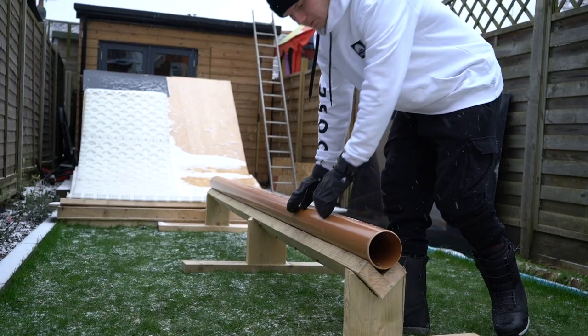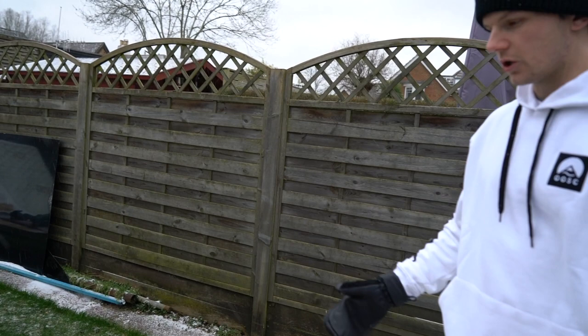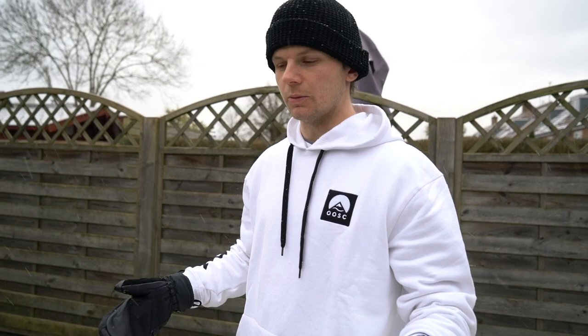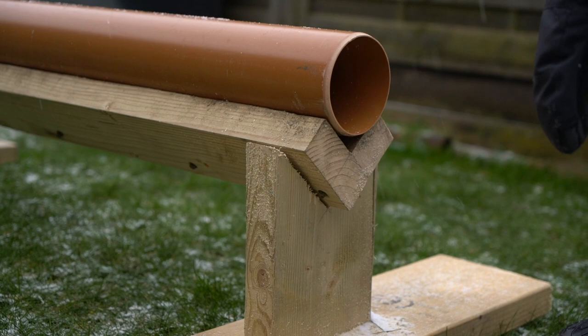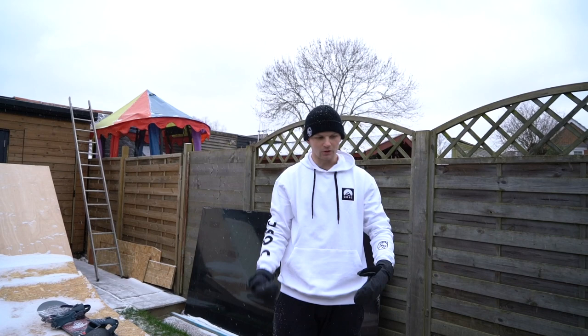So I literally just got two pieces of wood, 3 meters long, chopped it down a little bit, so it was about 150 maybe. Then screwed these together, cut the angles, made a V shape on the legs, put it all together, super simple, put the pipe on, screwed the pipe at each end. So you'll see if you come here, you see the little screw just there. There's only three timber screws in this. There's one there, one at the other end, and one in the middle, which is going from the bottom. Yeah, so from the bottom, the other screw comes up into the pipe. Hopefully the pipe doesn't break and I fall on the screw.